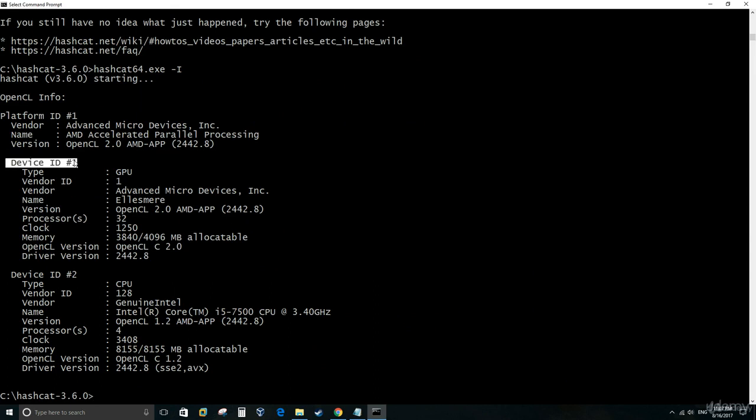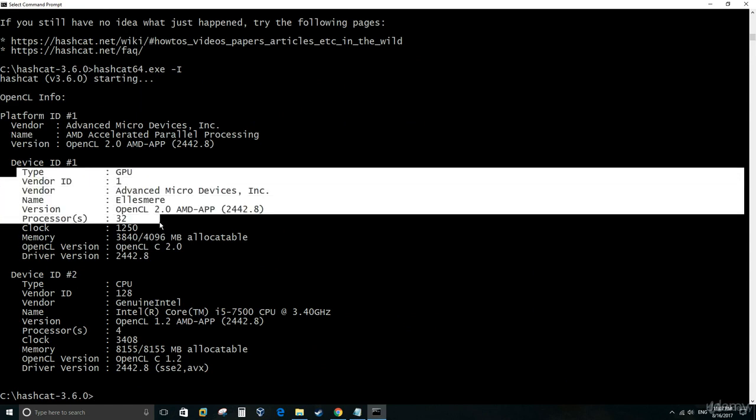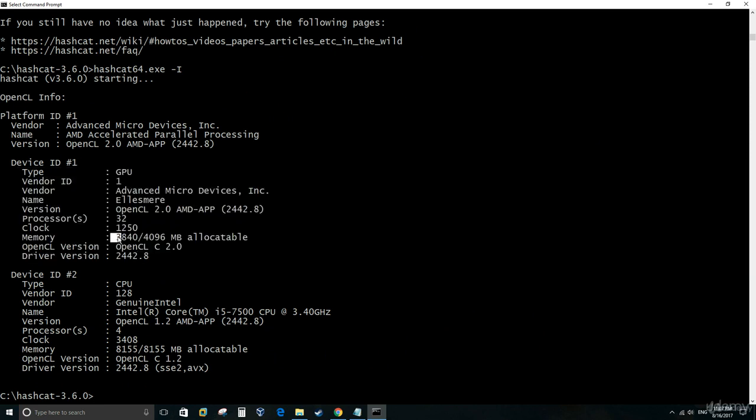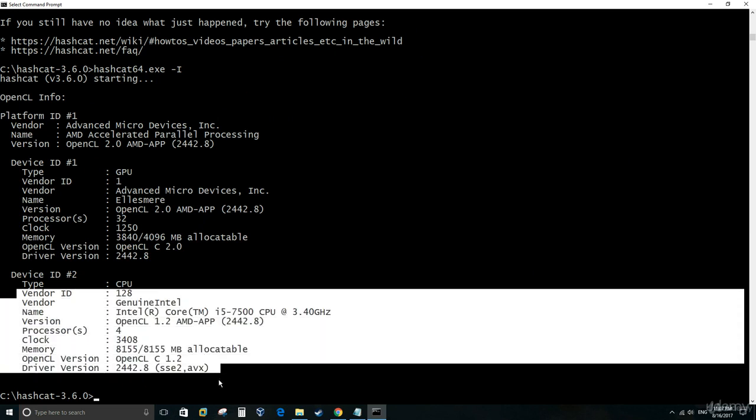We have device number 1, which is the GPU, and it has an ID of 1, and you can see all the information about this device in here, including its memory. Then we have another device, and that is a CPU, it's not a GPU. Again, you can see all the information related to this device.